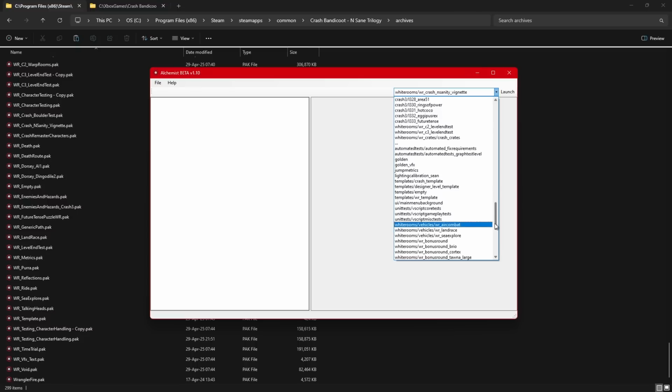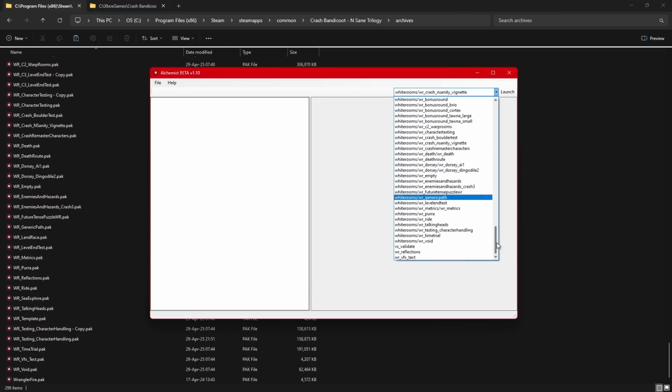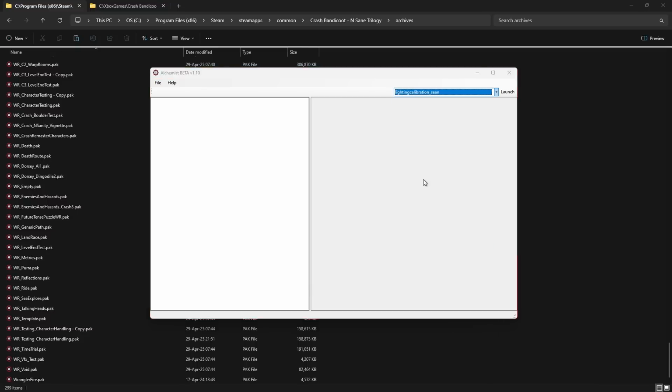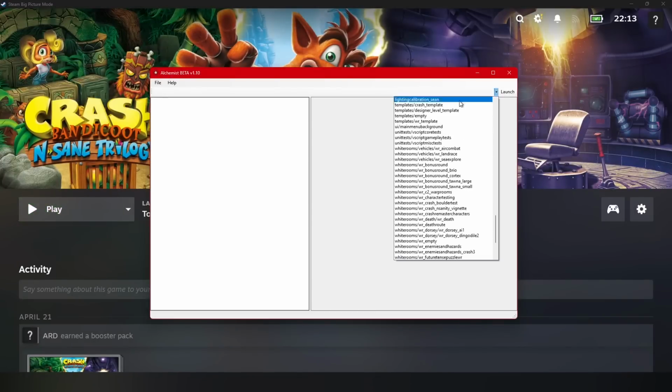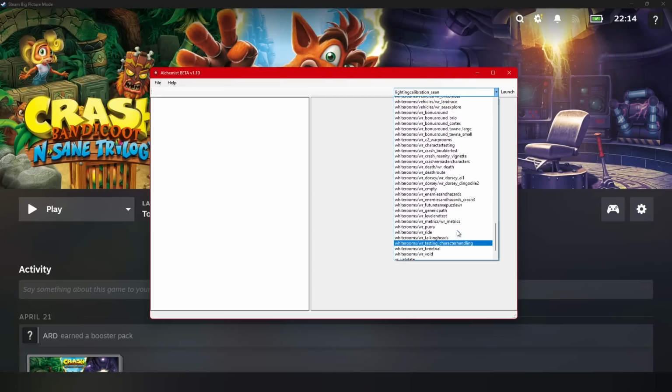I added them all in to this modding tool that I have, just because this was the easiest way for me to actually load into these. If you want to play these yourself, if you have these files in your copy of the game, you can just launch the game with parameters that look kind of like this, if you know how to do that. OM for override map, and then this is the path to the level, which you can just copy from this list. I guess all of these with the White Room's prefix are the ones that were in that list on the Warp Room.